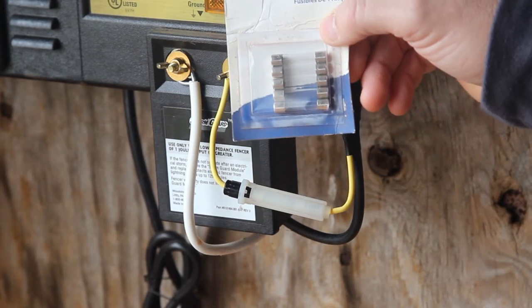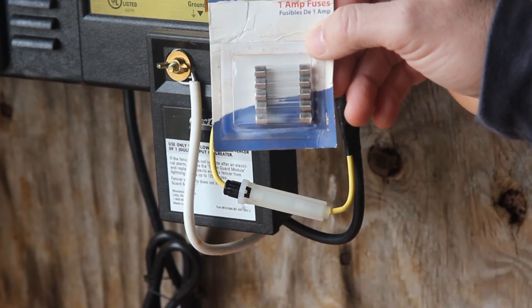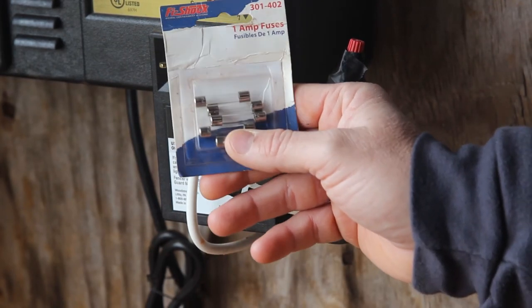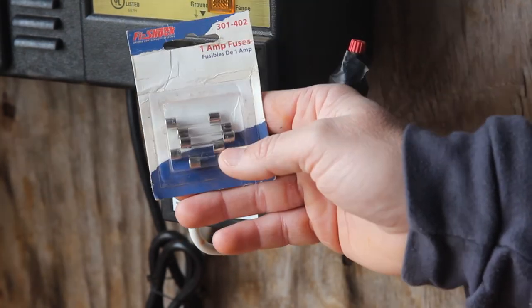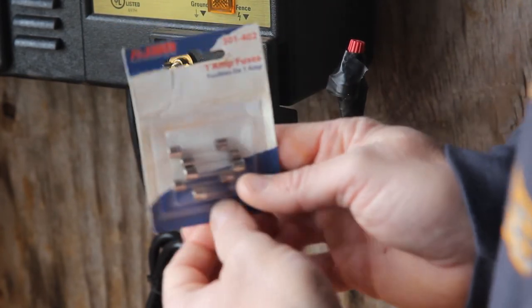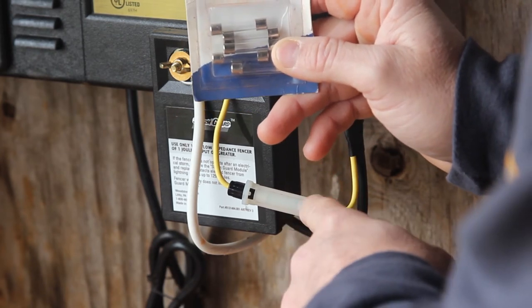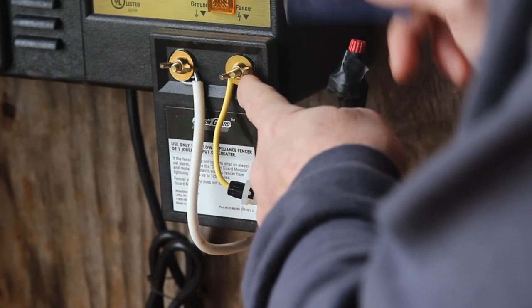Now these are the fuses that I have been using. They are 1-amp fuses. There's two types of fuses. You can get these glass cylinder fuses, or you can get the square plastic fuses. These fuses are only designed to handle so much electricity. In this case, these are 1-amp fuses. When the load of electricity exceeds what the fuse can tolerate, the wire inside the fuse actually melts. When this happens, it stops electricity from flowing in the circuit. In this case, if electricity flows from the electric fence wire, the black wire, through this yellow wire and hits this fuse, if the amount of electricity flowing through here exceeds what it's supposed to, then it will actually blow this fuse and stop the electricity from flowing onto the charger.